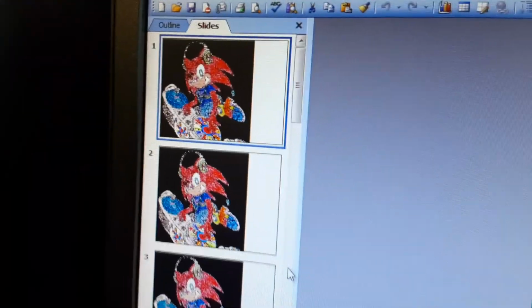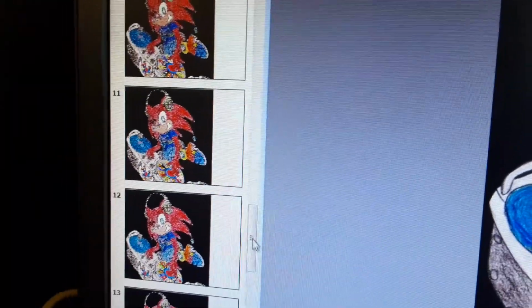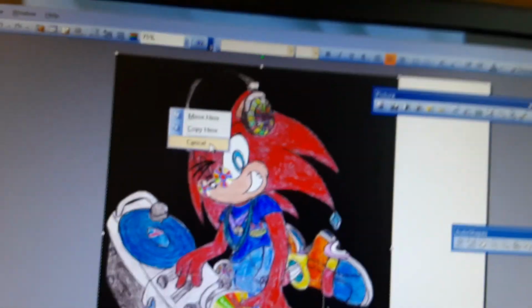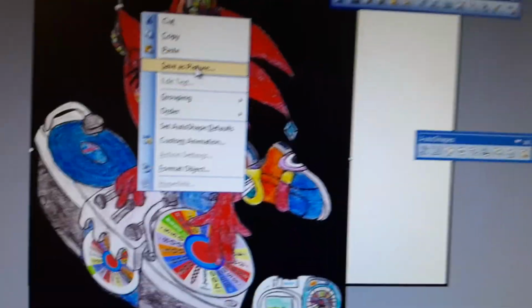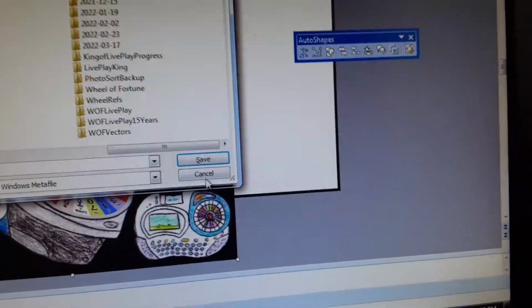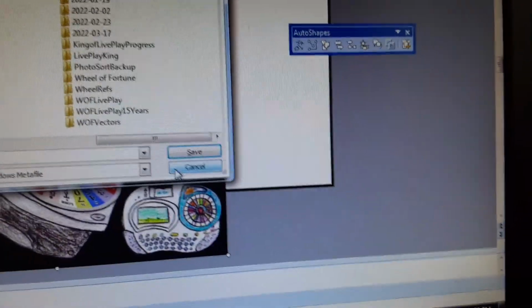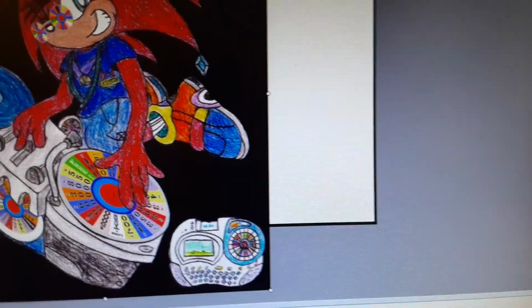And these are all the slides that were going to be in my animation. Look closely there, you'll see a lighted section of that. And then what I did here was I saved each picture as a picture, and I put it in this folder, I think.